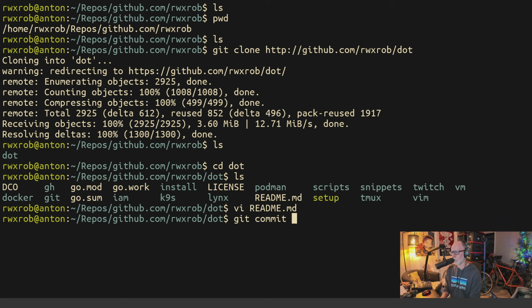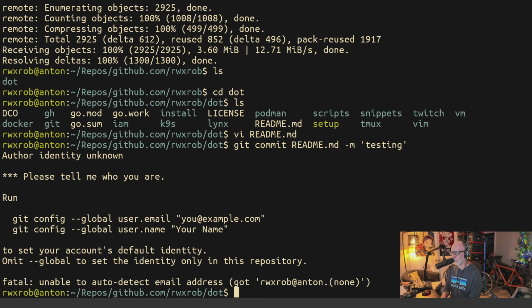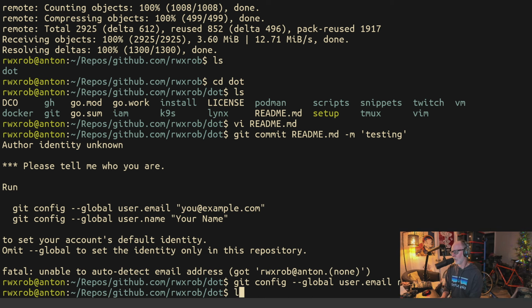and git commit readme. I mean, I have commits on main because for my dot files I don't do the whole PR thing, because it's my dot files. Testing. This is going to be, oh boy. So, let's do this stuff, just so you know why this isn't going to work, right? User.email rubx.gg. All right, let me do another one really quick.